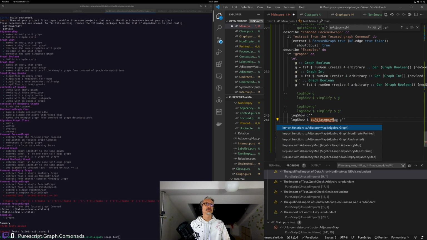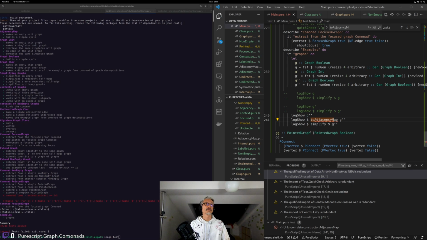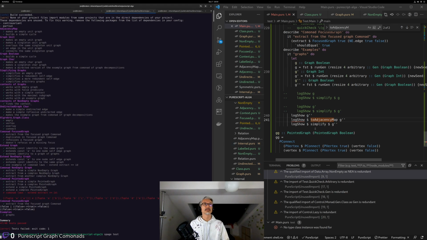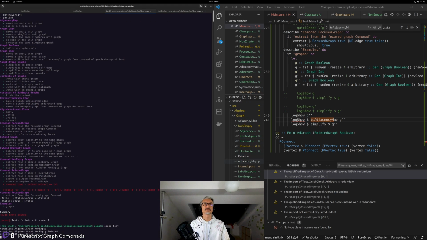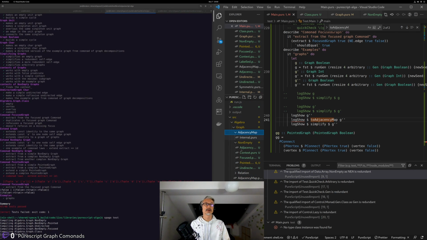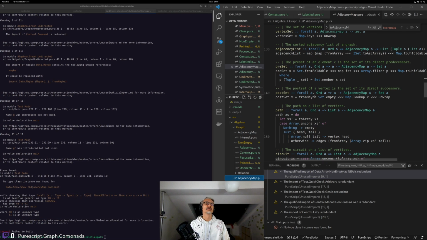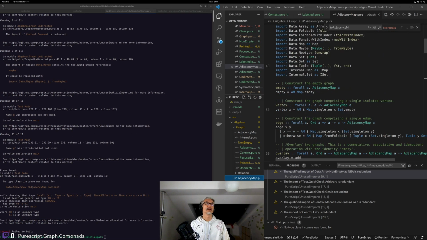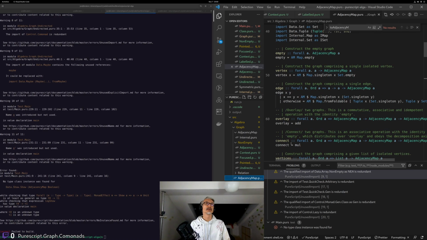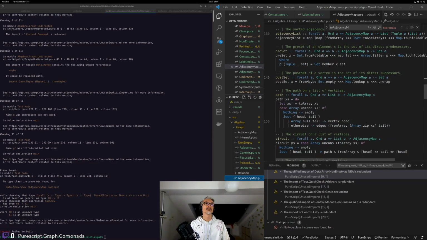And we can import this now from graph. Except we don't have a show instance for them, but we'll build one. Is that the one? Yes. And do we have instances?